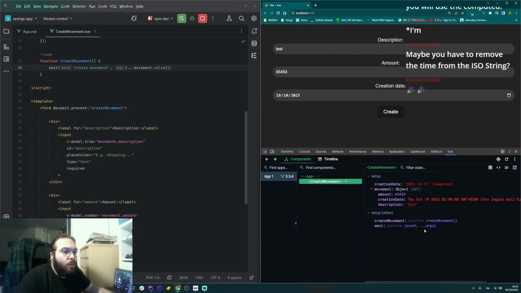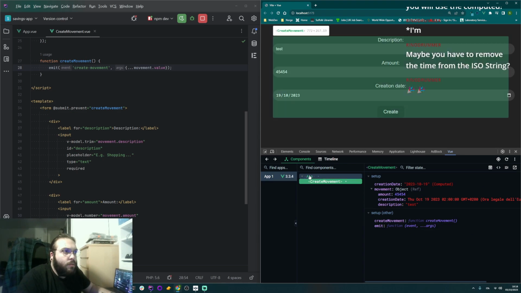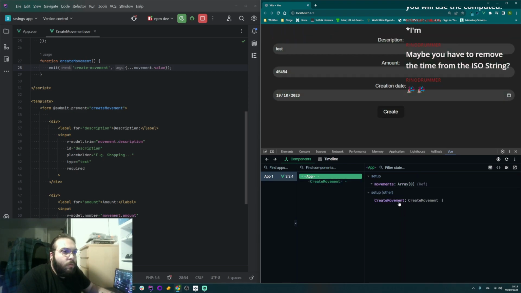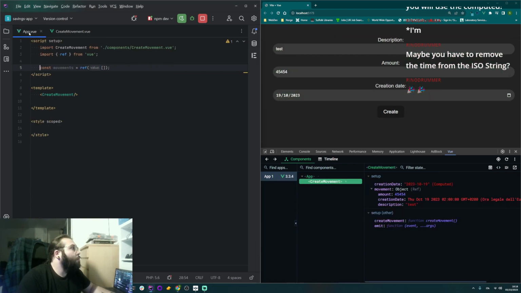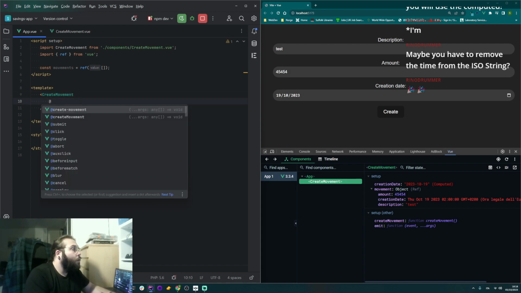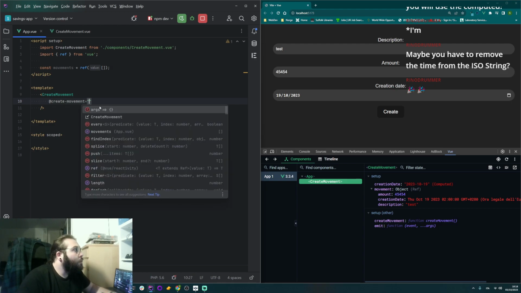Event args. Can I see the args? No, I can't. But it's emitting the event, which is what we want. Now we just have to call it back on the app component. Create movement. Here it is.